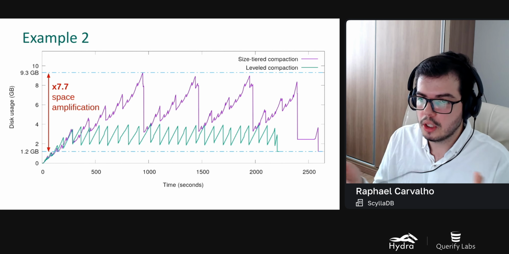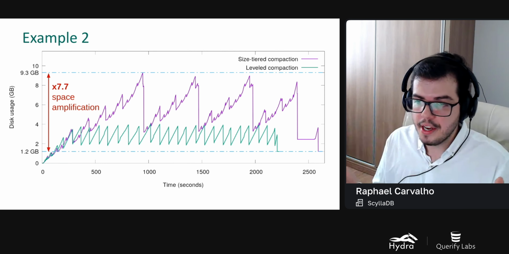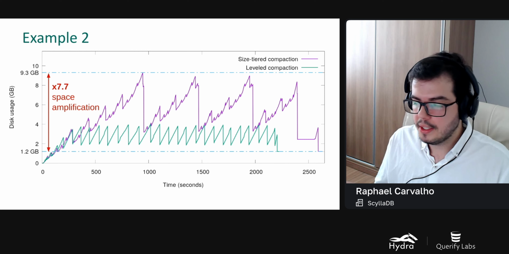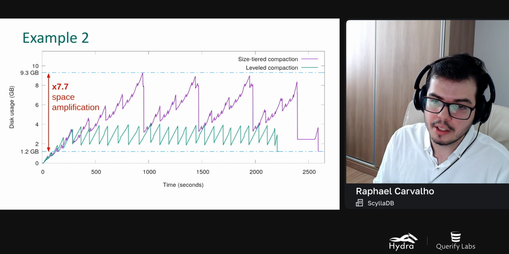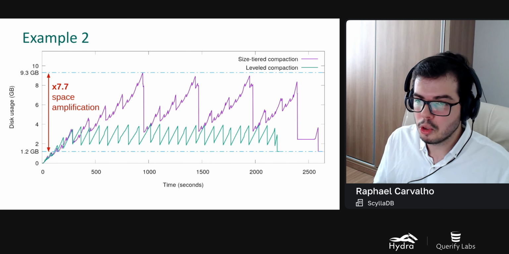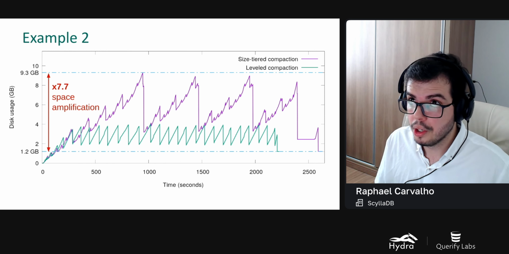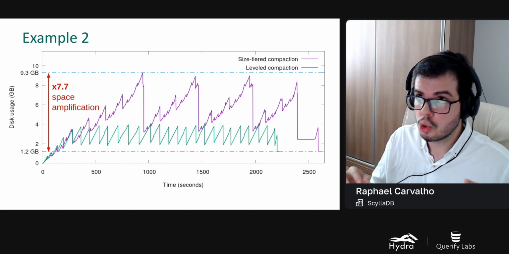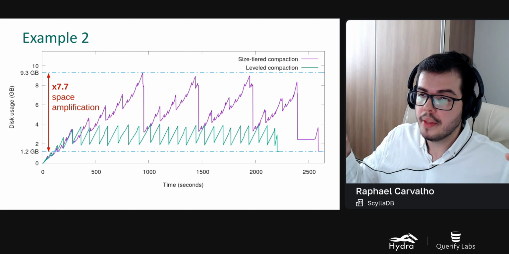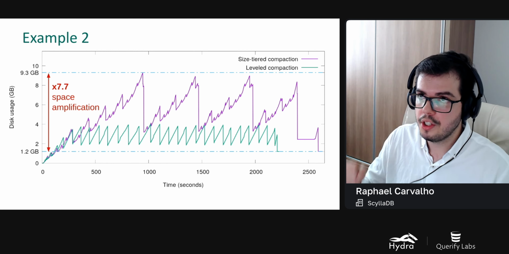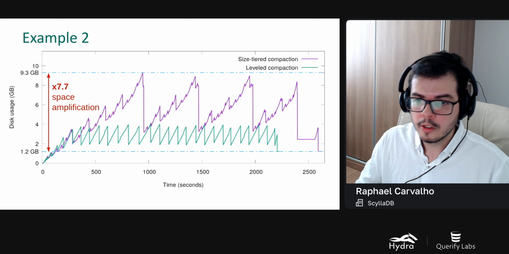So we have multiple files containing redundant data. The space amplification is huge. Like I said, it's a problem with the tiered policy, but the leveled policy is able to clear the backlogs. So even though the workload is overwrite intensive, it's able to compact the levels in such a way that the amount of redundant information is considerably reduced.